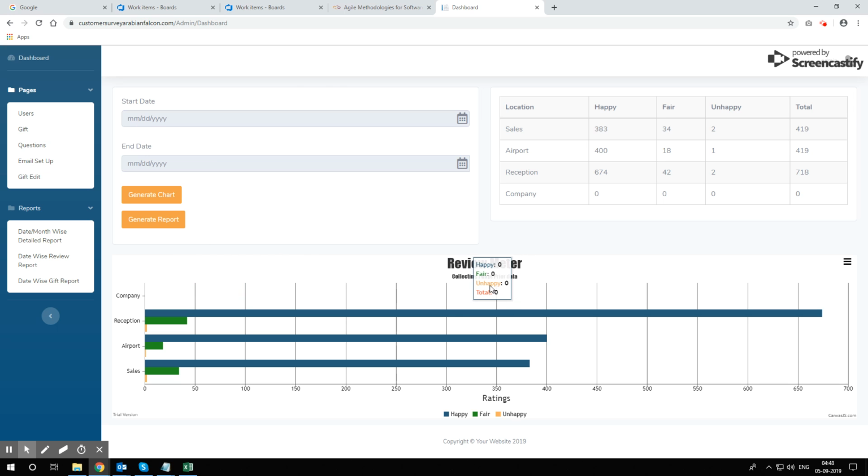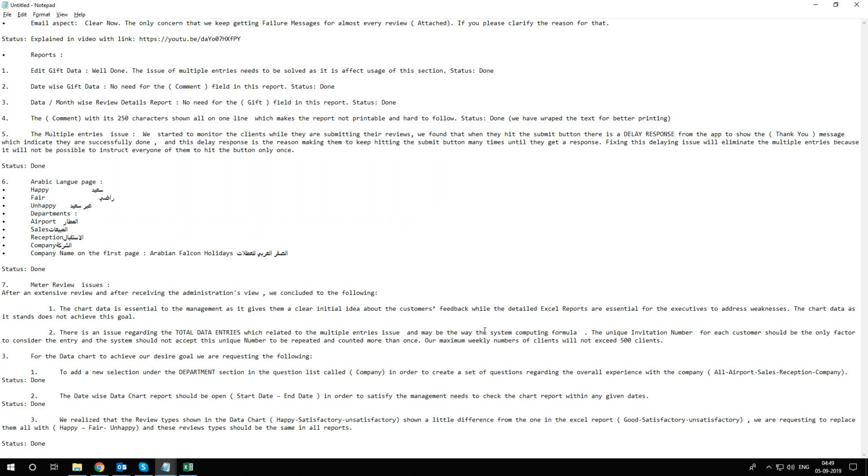By default, it will be a 7 day view, but the moment you select the to date and from date and generate the chart, the data of the chart will be for those selected dates, and the data over here will also be shown for those selected dates. The dates that you select in these two, to date and from date, that data will be shown here. That is all part of it. Let's see any other aspect.